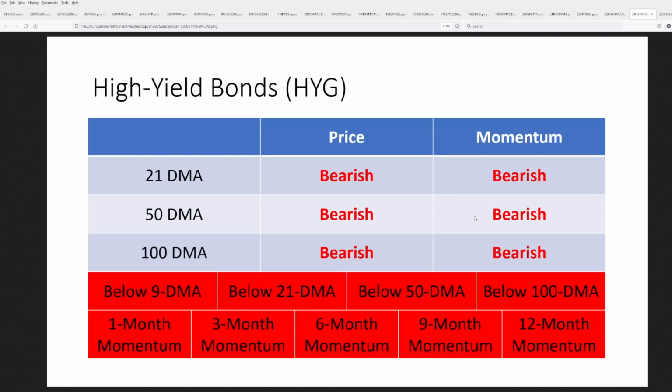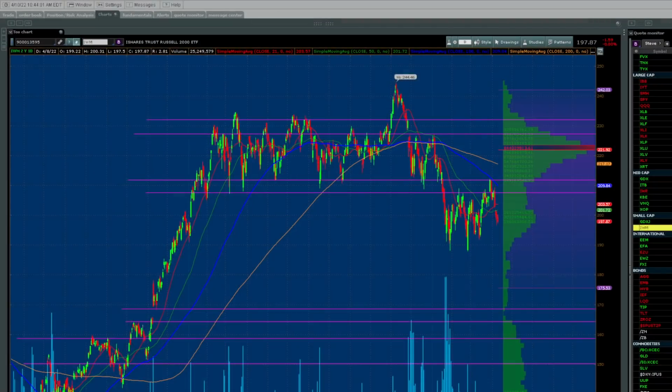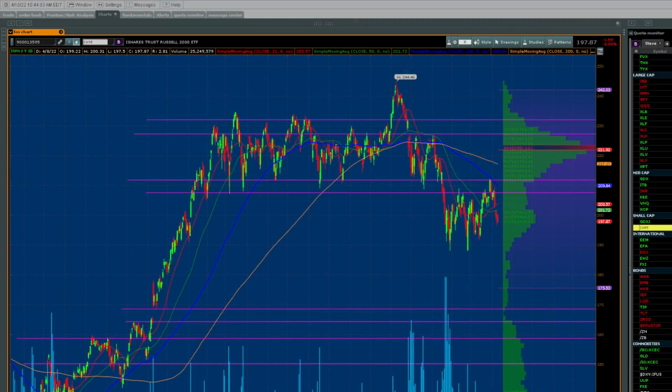And Momentum Timer Pro, I'll tell you what it'll say, because 2 of the 3 you just saw are negative, but if you sign up for the report, you'll see where it's at. And the bigger picture, well, it's ugly. Price on all the moving averages, bearish, momentum bearish, below all the key moving averages. Everything here is not what you want, particularly if you're bullish on the major indices.